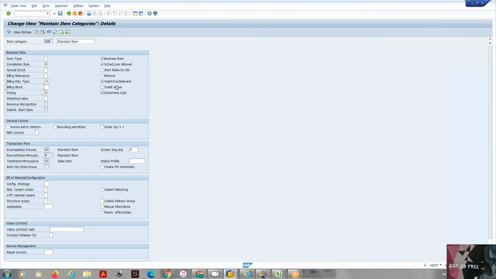Okay, then credit active. Again, we have something called a credit management concept. We'll talk about it in detail. It says whether this line item is applicable for credit management or not. Basically for your standard AGN, for your quotations and inquiries, there is no credit management that needs to be active. There is no requirement of any credit item, so it is not relevant. For example, if you go to TAN, it's actually a sales order, so this will be credit active, which means it is relevant for credit management, where whatever you post will go to credit management. If you remove this, then it will not be active for credit management.